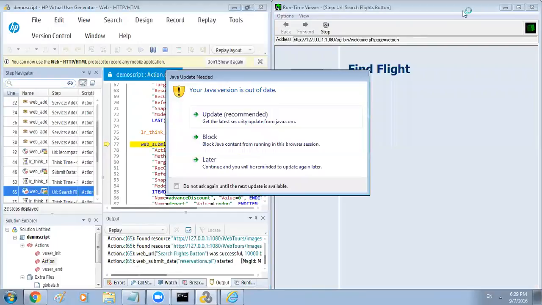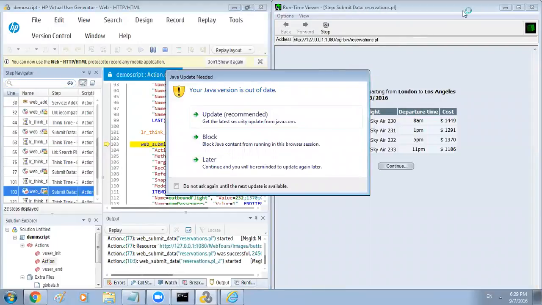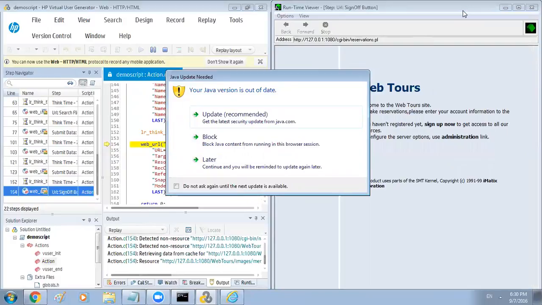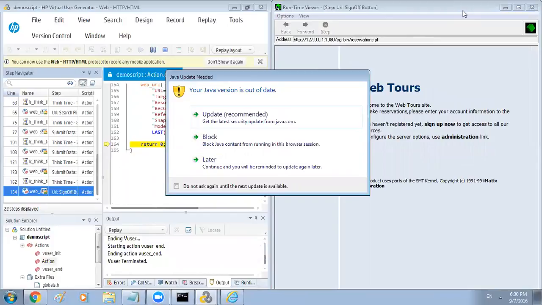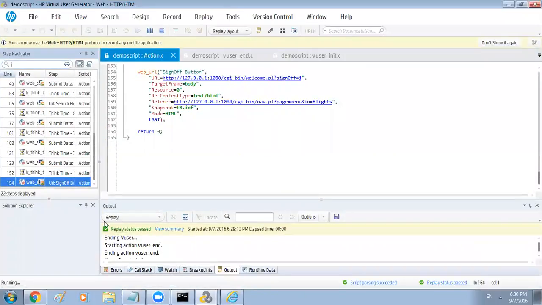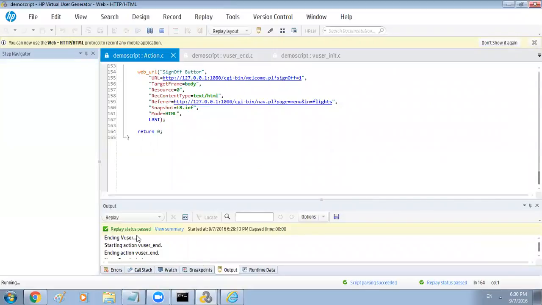And we can see that it fail, or that the script will fail. I mean, it marked it as passed.